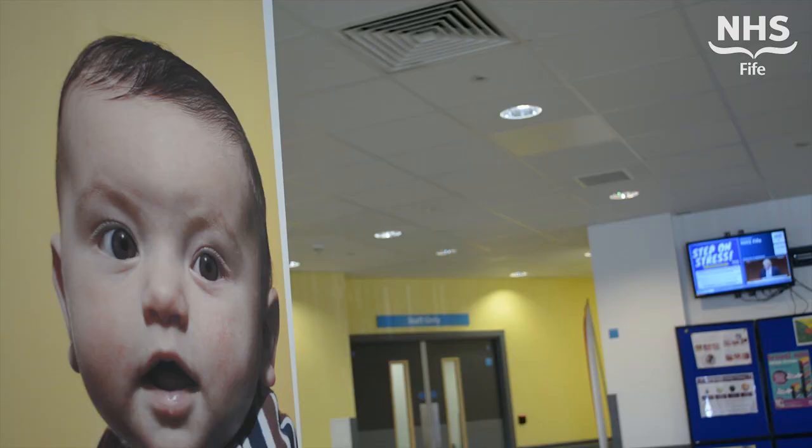The next phase would be we do more of a detailed history taking, and that can take up to about an hour. That's usually done in the woman's home, but things are changing, so it might happen in the hospital setting or a health centre setting. We talk about everything from their general health right through to their fears, their anxieties, get them in touch with different people if they need to be in touch with different people, to other professionals.